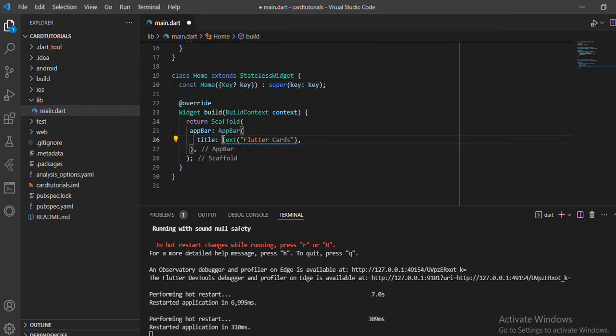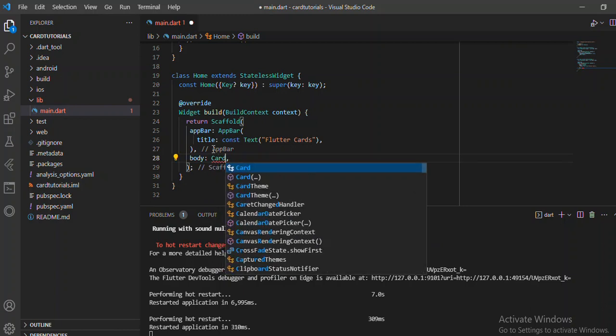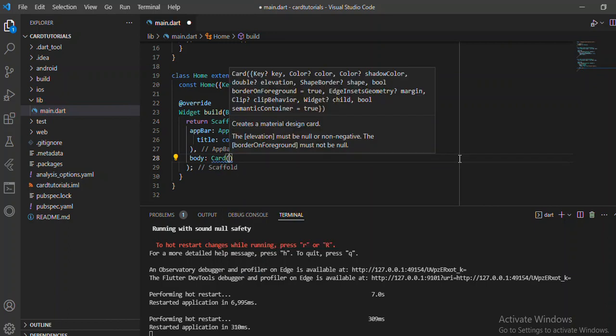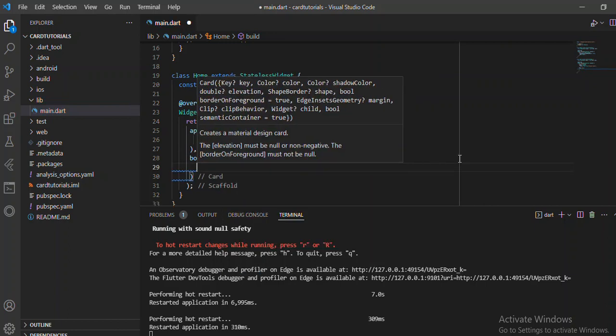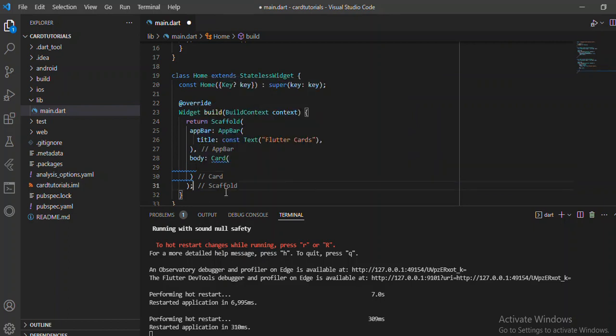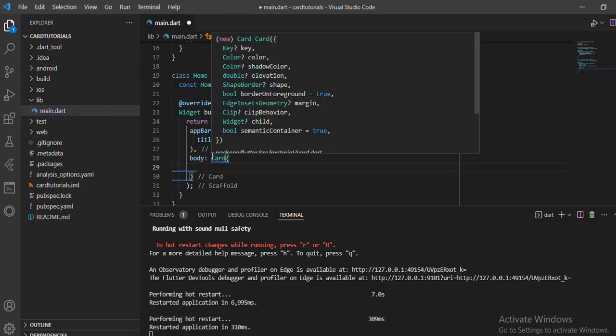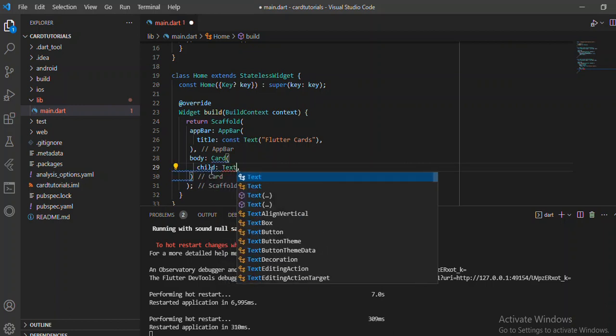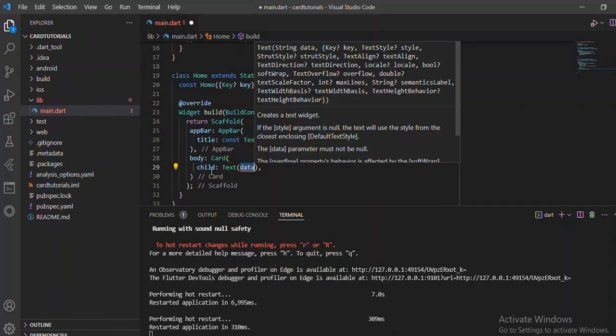Now look, we have this here. I'm just going to create a constant as well. After that, inside my body, I'm going to create a card directly. So in simple terms, I'm going to create my card like this, so inside the body I have a card. Having a card gives different properties. Remember, I told you the card has a child and the rest. So if I tell the card my child, I have a text there, so I can now provide a text to my card.